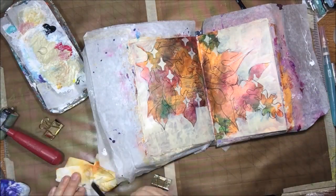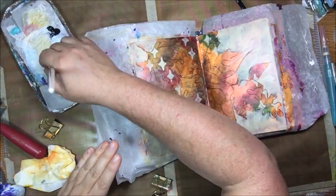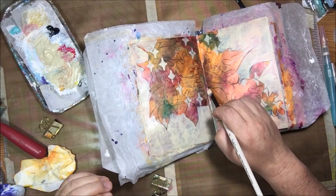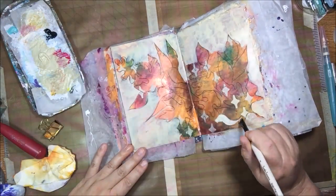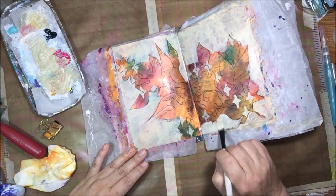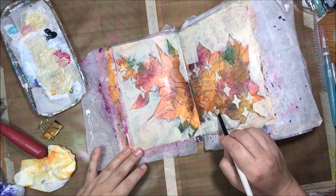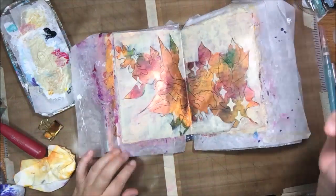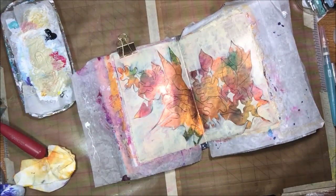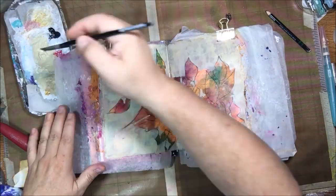If I wanted it to be completely everything blocked out, I mean, this is mixed media. I like layers. I want to see patterns and colors between and, you know, coming up through layers. If I wanted it to completely be gone, I would have to do a second coat, but I'm not going to, because I like it the way it is. So I started out with a brush that's designed for acrylic. It's got very stiff bristles, but then I had to switch to a smaller one, and I don't have a smaller brush in that stiff bristle format, so I ended up having to switch to a softer brush, but that's fine. It was no big deal.